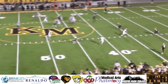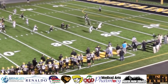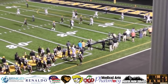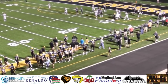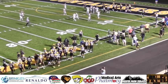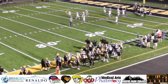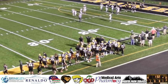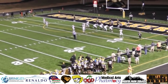And on 2nd down, play action, Shelby goes up top, complete to Husky, and he's at the 30, breaks the tackle at 25-20. He's got a blocker to the 10, cuts it back, 5, down inside the 5. No flags. 3-yard line. First down, Golden Lions, their first big play of the night. To Marty Husky, and that's going to be 1st and goal, Shelby at the Kings Mountain 3-yard line. It's a gain of 41 and another AllCare Insurance first down and goal. Golden Lions at the Kings Mountain 3-yard line.